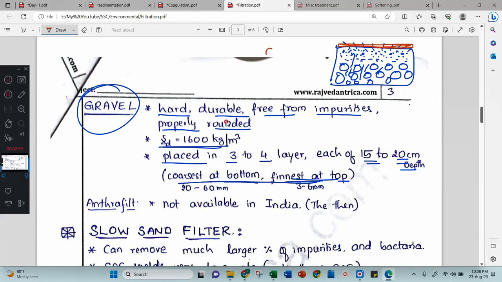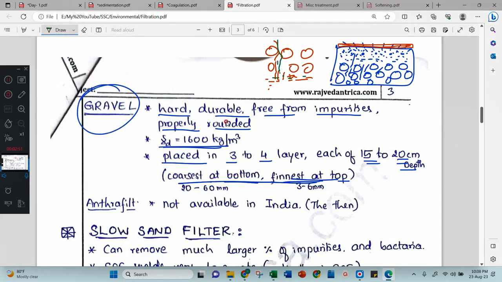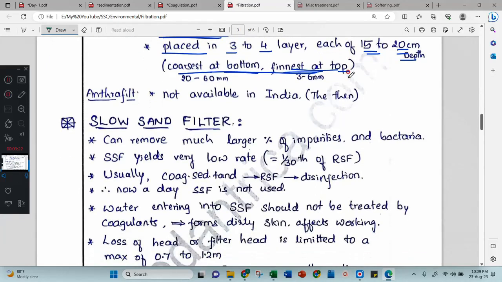Okay, what happens if I put a coarse material here and a small material here? Then the waste will come and settle inside. I'll show in another color. Let us consider green. This waste is coming, no? That waste will be settled here, here, here, everywhere. Then how to wash this one? How to remove that waste? That is very difficult. The second thing is that backwashing will be very easy if you provide the coarser material at the bottom, because water will go very easily here and it will be retained here. Right? That is very good. Considering these points, we will have smaller material at the top and coarser at the bottom.